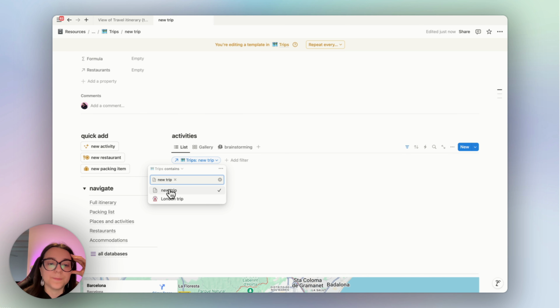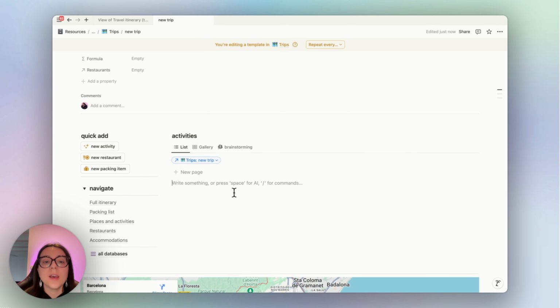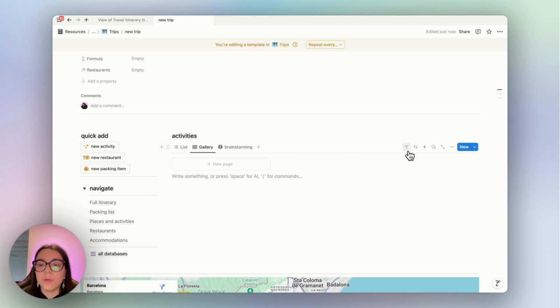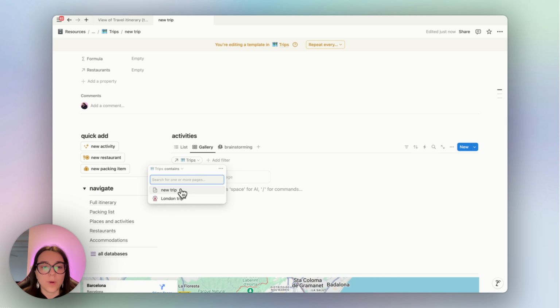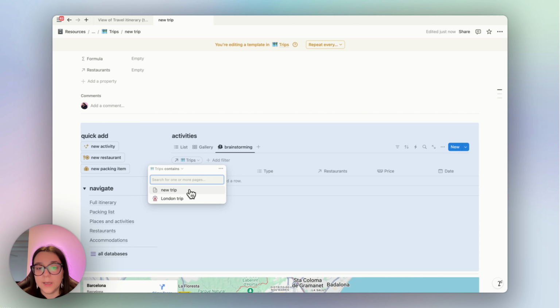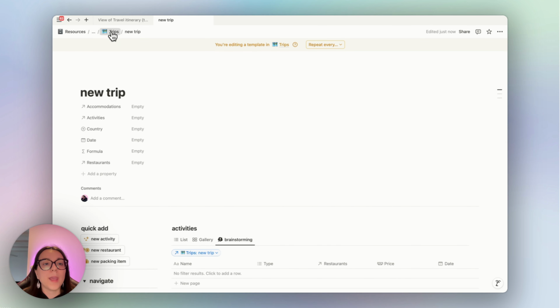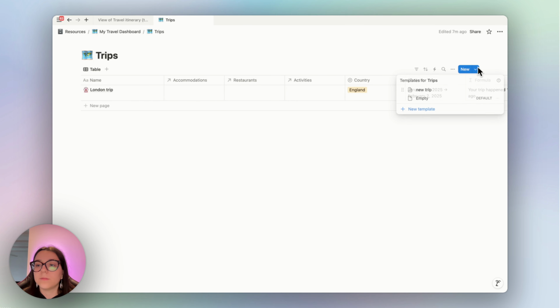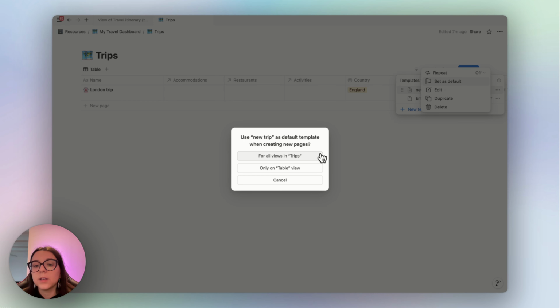But if you actually take the filter and create this relation property and filter by the template, then it will just show you nothing because you still haven't created any activity for this trip. But then when you actually create an activity for a trip, it will show you only the one you created for this trip. I will show you how it works in a second after I put all these filters here that are really, really important.